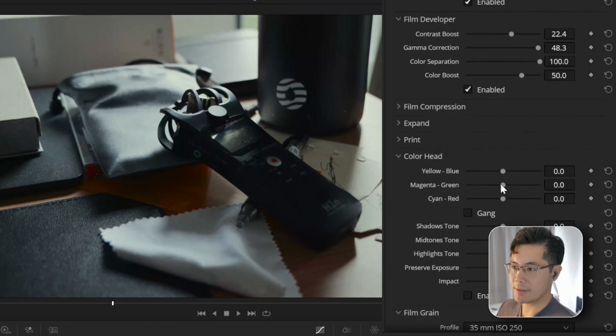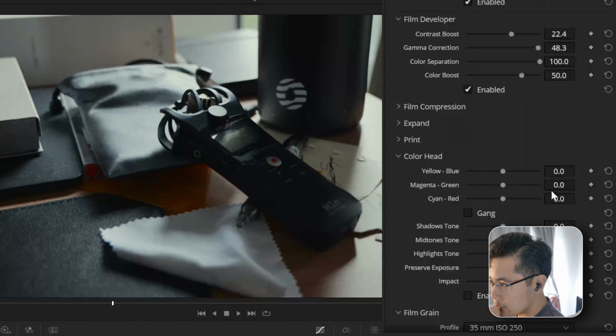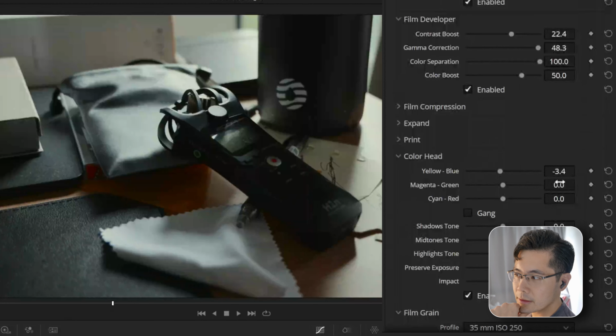The color palette we have in this scene, we have the browns, we have a little bit of the orange here, we have the blacks and the grays. For color head, does it affect much of a difference over here? Sorry, let me label this. What do I want? Shadow tones. I like a bit more orange.